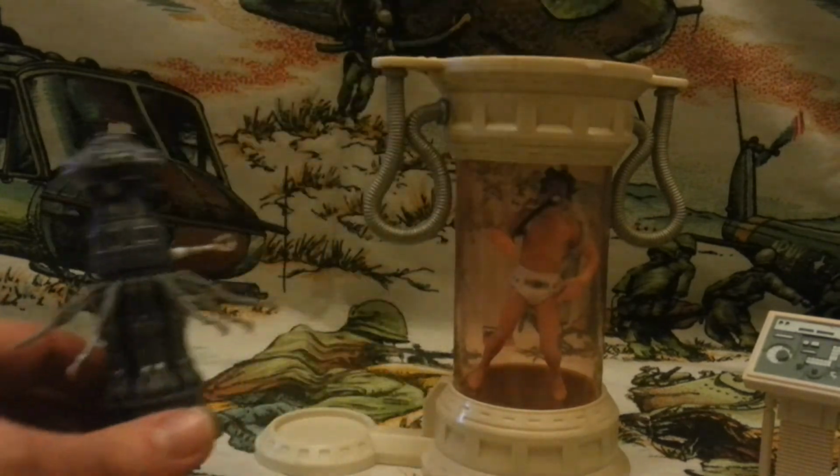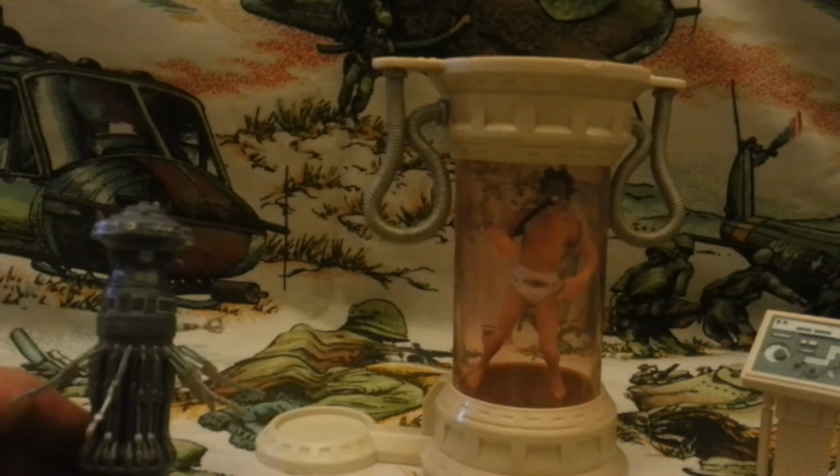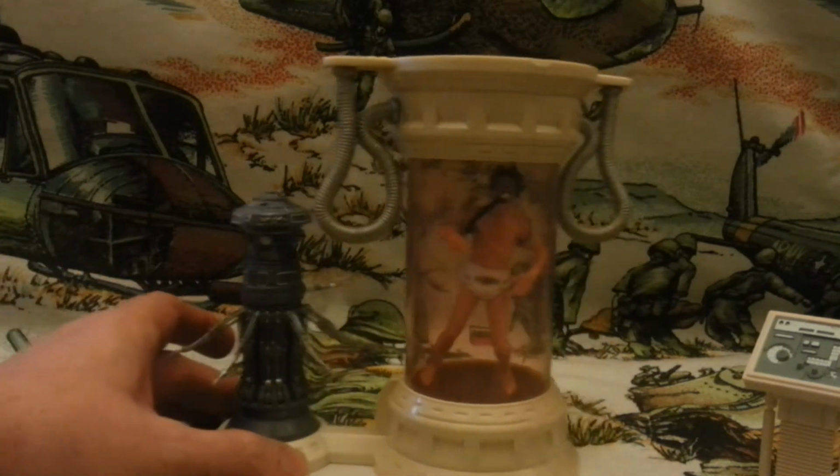Anyway, apparently in the back of this package, there's far too much information for my liking. Coming soon, I just looked at the picture. Coming soon, you can stick him in there, look. Ta-da! He's actually designed to fit in there.